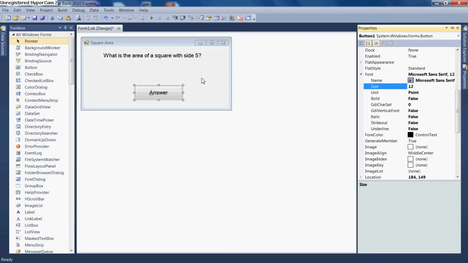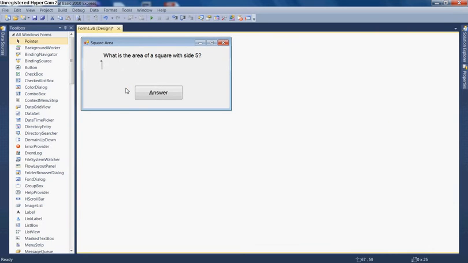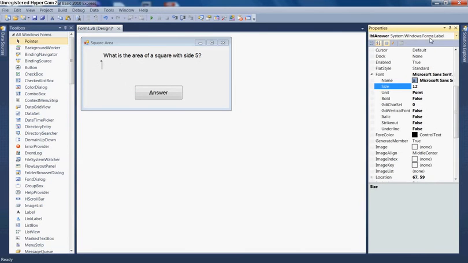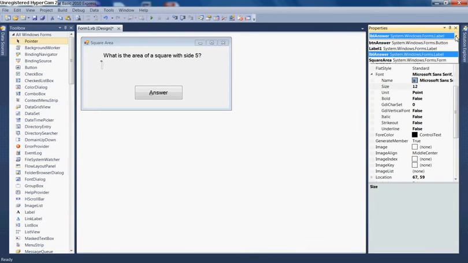Now, looking at this, I have everything centered, but I know I left my answer label here to the left. So what you can do is, if you click and drag, you can choose your label. But if you can't remember exactly where it is, from the properties window at the top here, this drop down lists all of your controls.